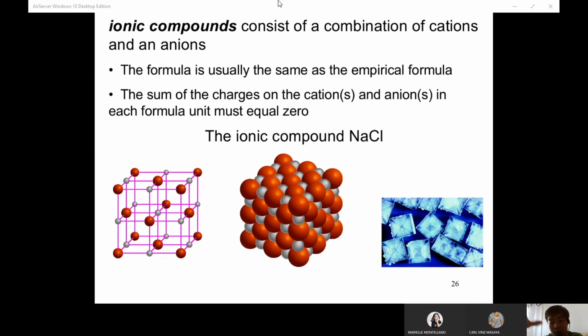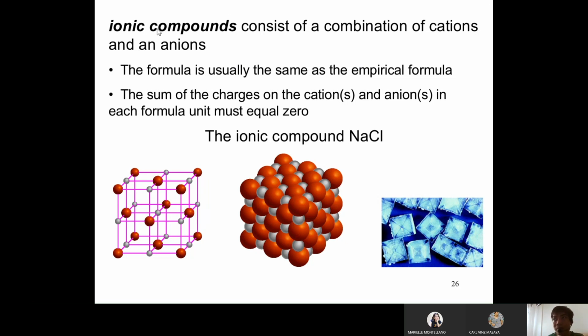Remember, sa magnet, no? Yung idea natin ng magnets kanina lang. Sabi natin, yung positive attracted yun sa negative, no? So that means when your atom becomes cations and anions, they can actually combine, and they will form ionic compounds. So pwede magsama yung cations and anions to form compounds, ionic compounds tawag doon.